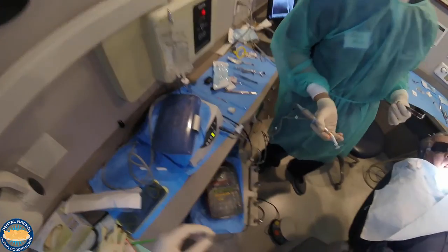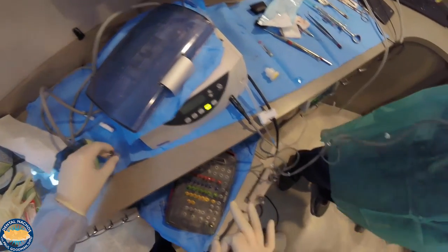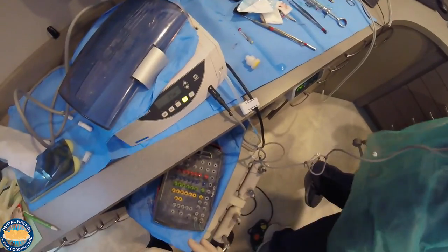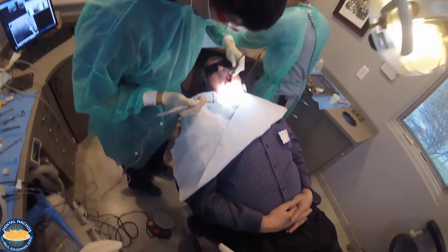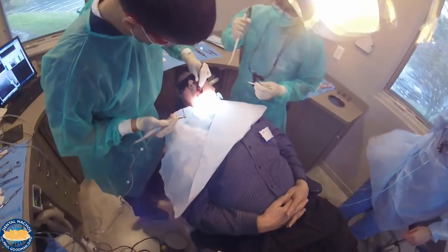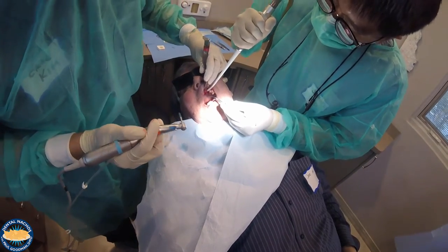Your suction. We change the speed. Now water's on. Okay, turn water off. Water off. Okay. Now reflect with your left hand. And okay, now go right. Now you can leave some hemo there.